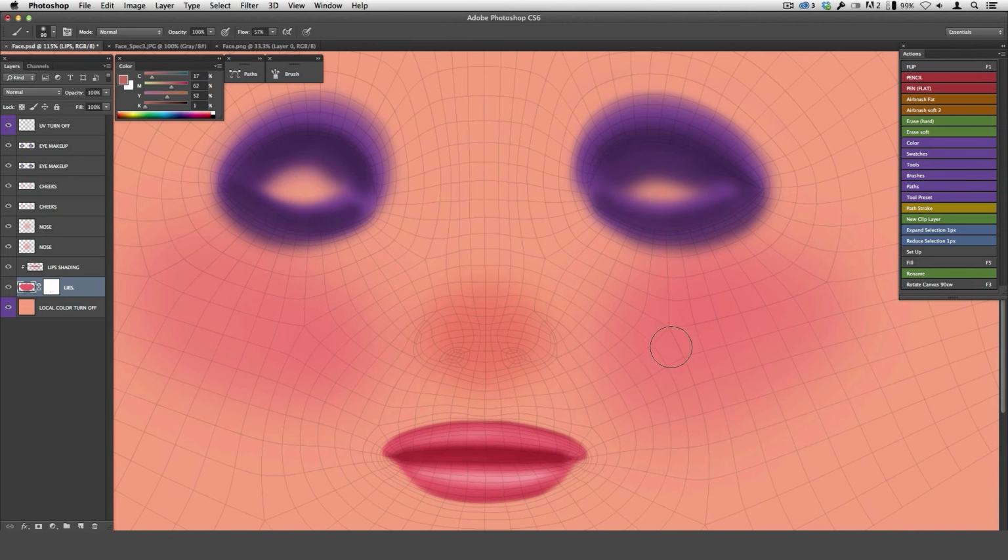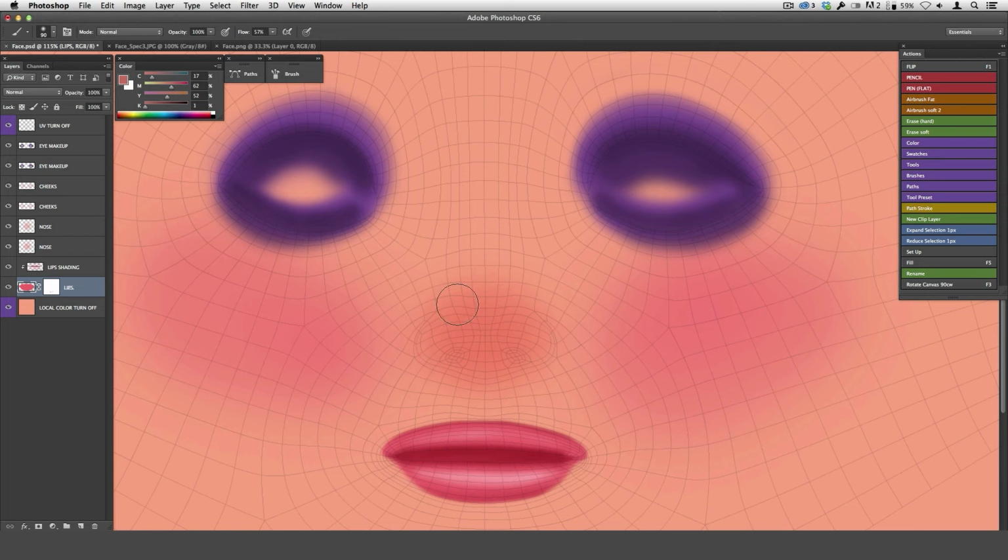Now you can paint all of this in Modo. Modo's got a very robust painting system, but I just chose to paint this in Photoshop. I just like the control, and as an illustrator, I'm just more accustomed to working this way. Sometimes I'll paint in Modo, but in this case, no.